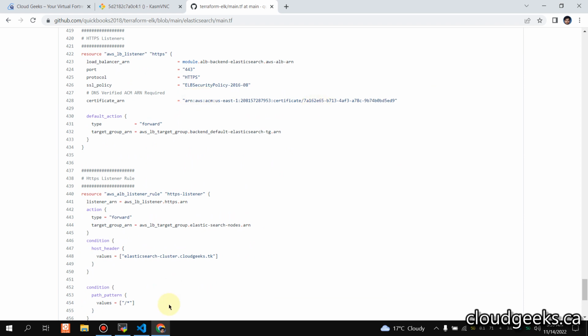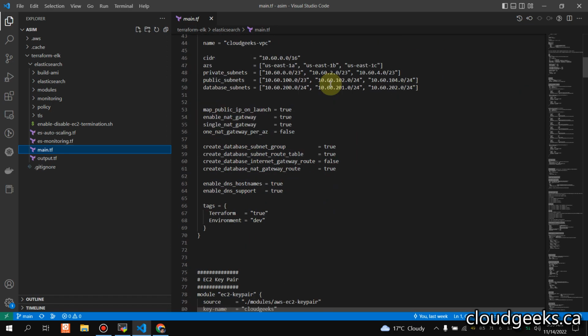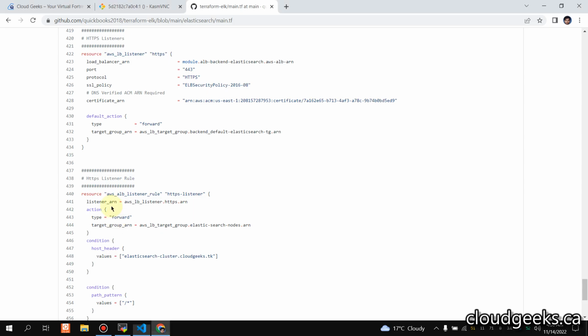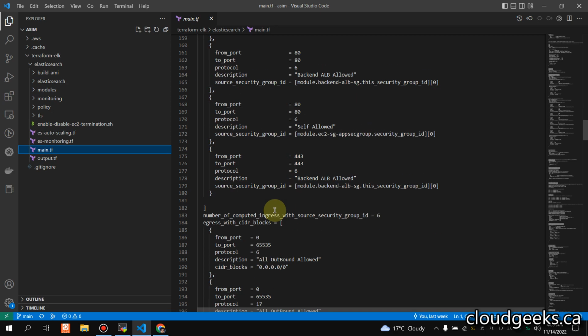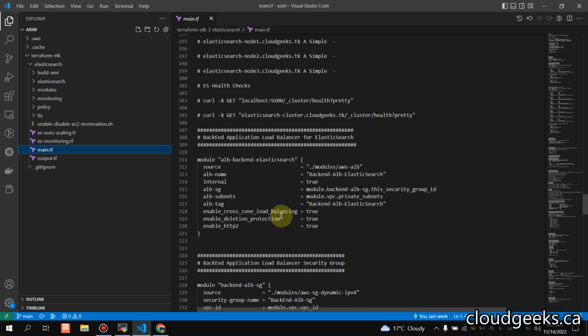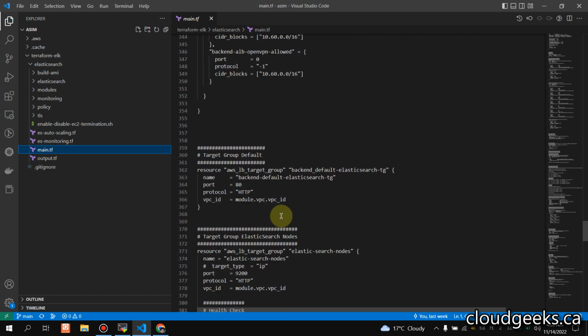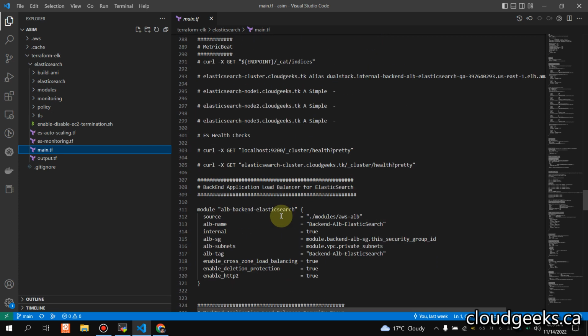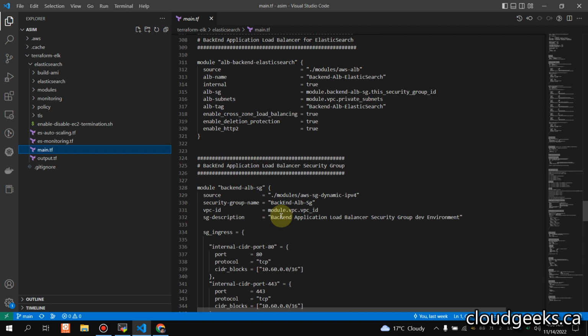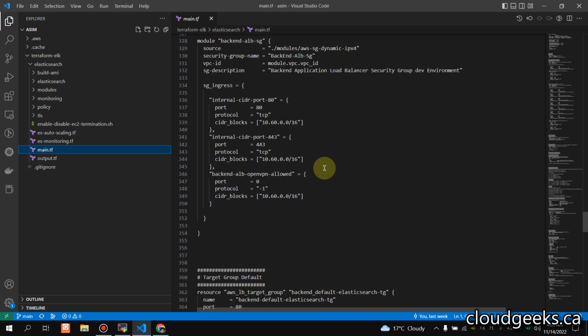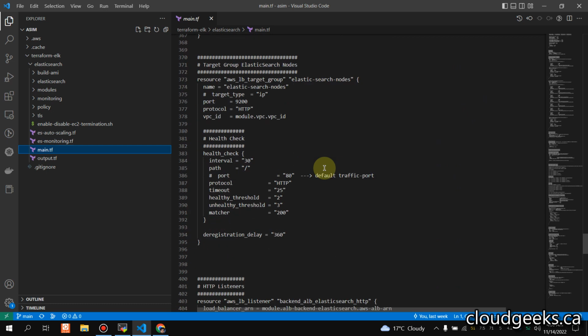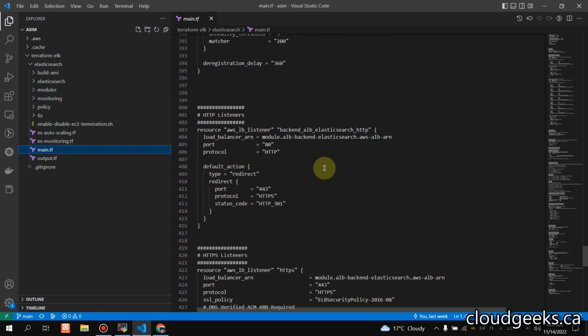We need to update this. So what I have done, as this is a public repo, you simply need to clone it and check the line number, 428, right? Okay, navigate to line number 428. What we will be doing here is simply update the ARN of ACM, right?